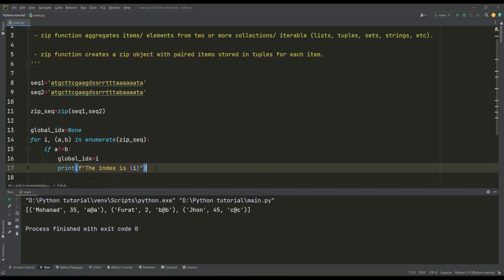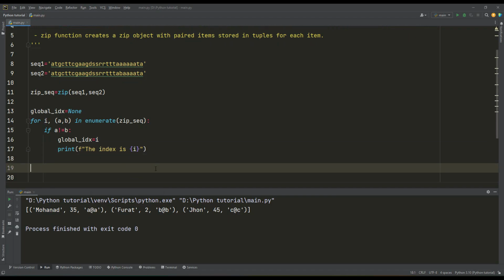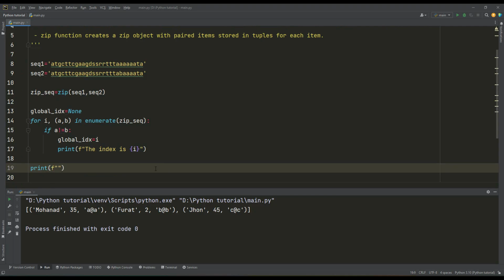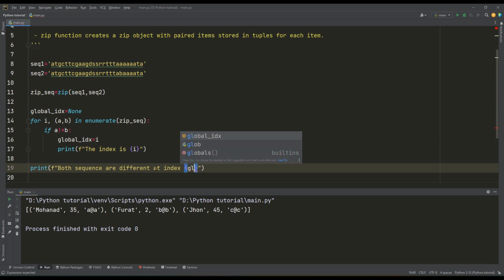Now we can also do another print here, using the f-string. What I can say is that both sequences are different, for example, at index, which is the global index.